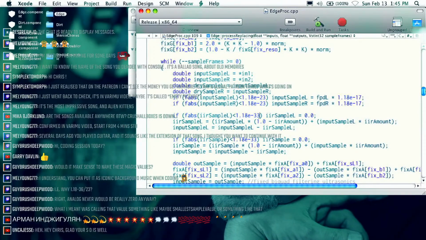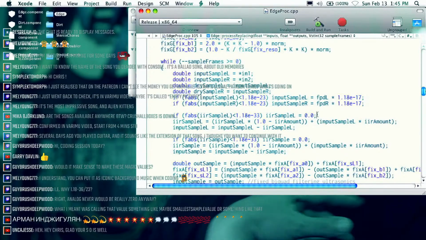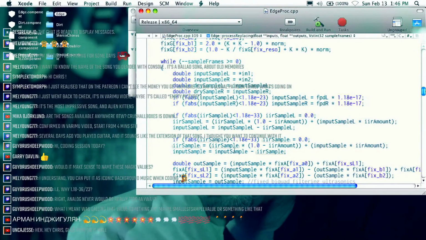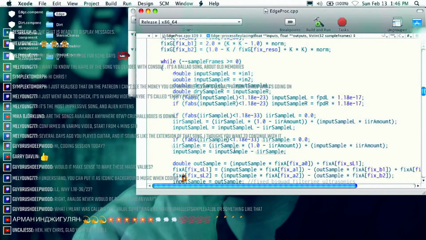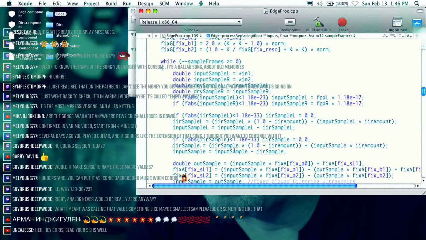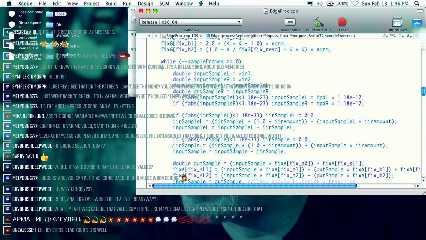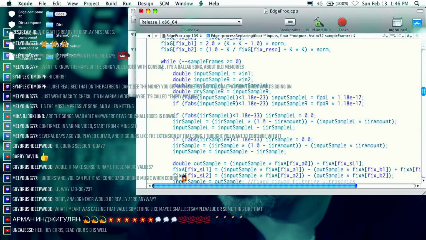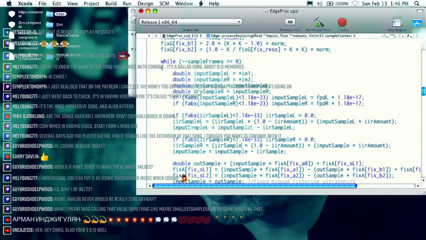Namely, we scaled this back so that it will gate the IAR sample a little bit sooner than it would otherwise have done. And we're making these be left and right, rather than interleaving each kind of thing, like LR, LR, LR, I'm doing all L and all R. Well, this is an older compiler, that's the thing. Newer versions of the C compiler could possibly figure out that I was interleaving things and then break them out into let's do all the input sample L operations at once and then do all the input sample R operations. But this is an older machine, so it's possible that this is actually making sense, me choosing to do this. I'm trying to do the work with these variables pretty much all at once.